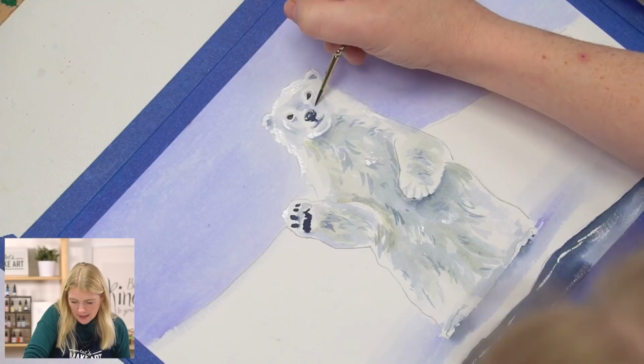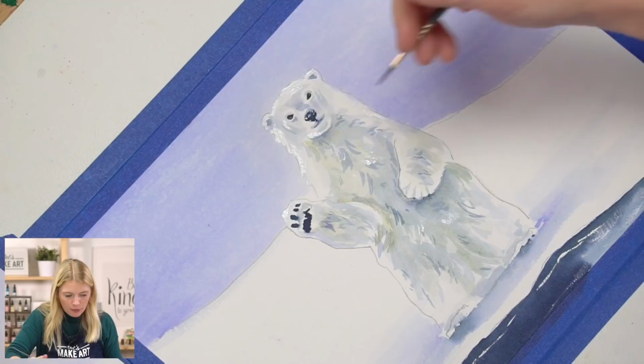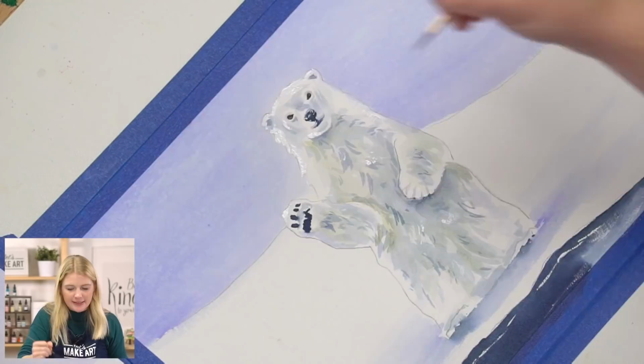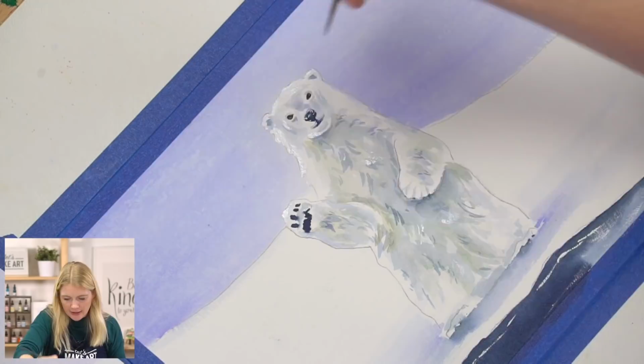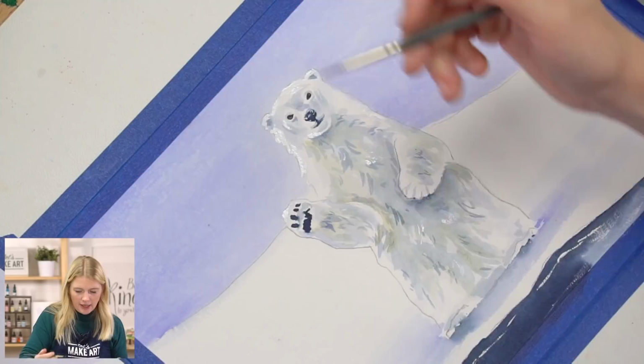But this is a great time to step away from your painting. When we're at this stage where we're doing detail stuff and you're like, how can I tell if this is done or not? Like, I'm not sure if I should keep messing with it. Step away, look at it from far across the room, take a picture of it, and that will make things a little bit more clear on areas that you need to go back in and adjust.